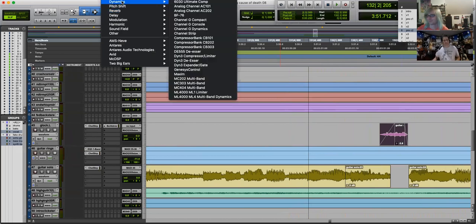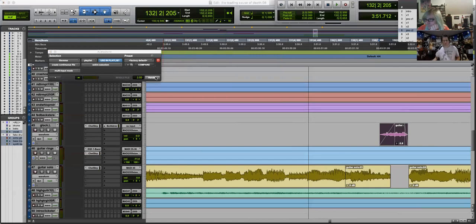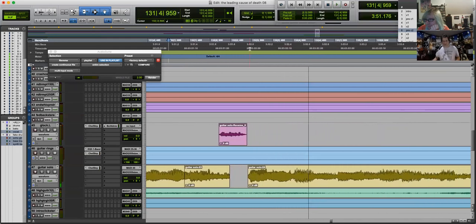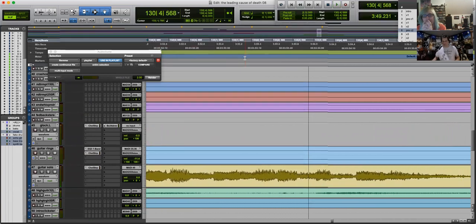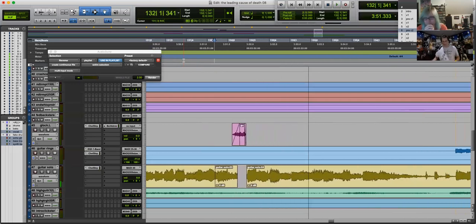Okay. That makes it a little more subtle. But I've patched it. I reversed that little clip. I don't know if it matters. Well, since it's kind of got a little fade out tail on it, it's a little bit more distracting now, I think. Okay, I'll put it back. It's sounding a little bit more like a dry sound. Yeah. Okay.